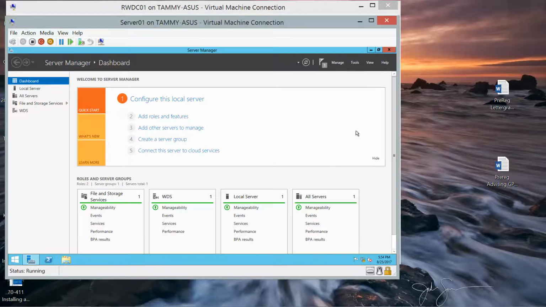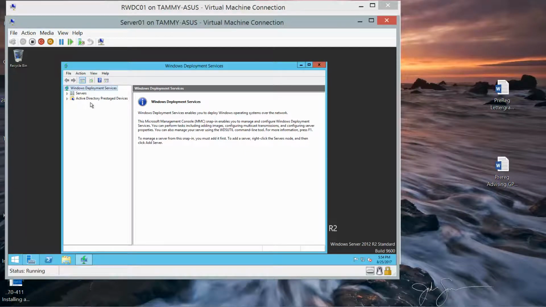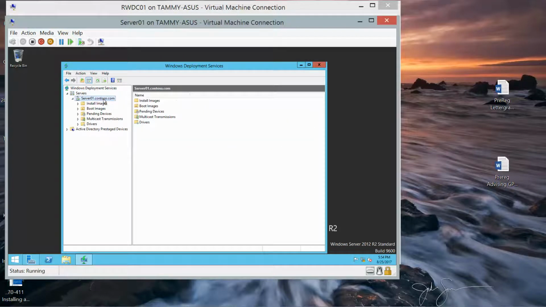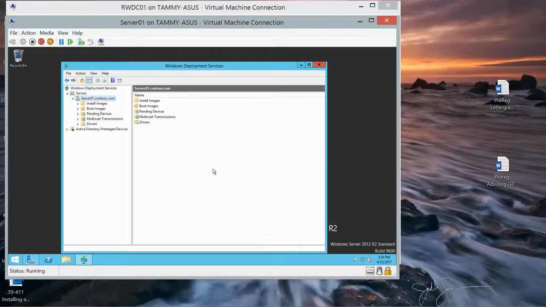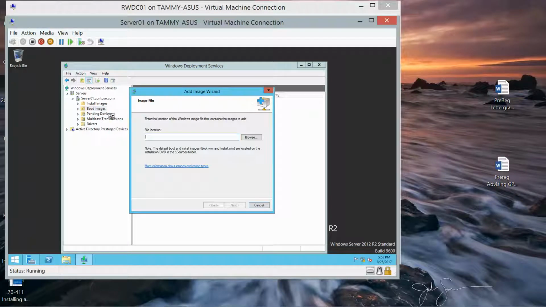and Windows Deployment Services. I'll go ahead and minimize this so it doesn't distract. And we want to expand servers and then expand this one. So here we have server2.contoso.com. Okay, and now we want to click on boot images and right click. We want to add a boot image. And the next question, what is a boot image based on?